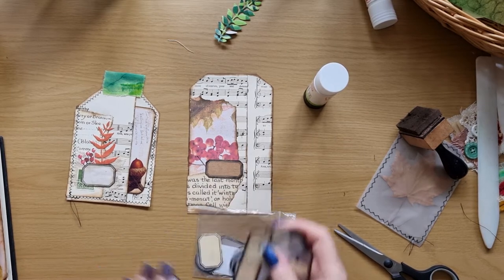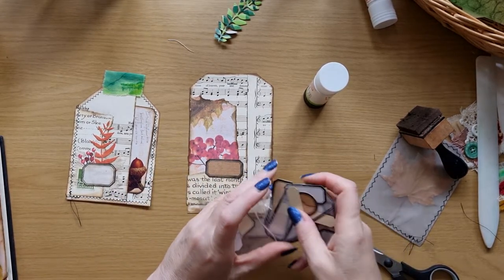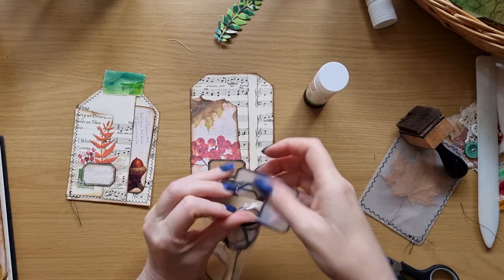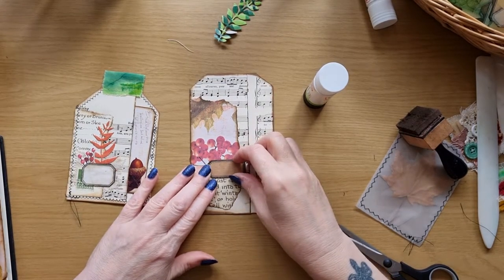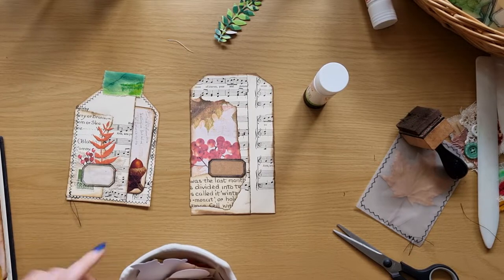Okay. And again, these are just some labels. I use my stamps and just stamp them out on lots of different types of card and paper and vellum and things like that.